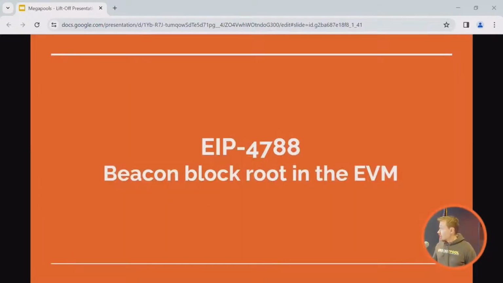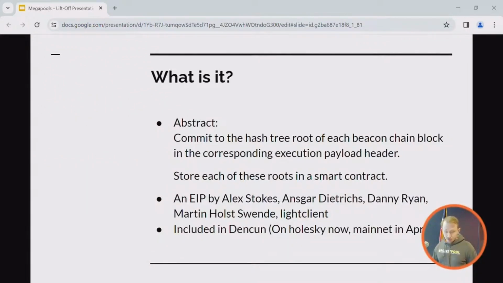I just mentioned that the validator balances and validator state aren't available to us on the EVM, and that's where EIP 4788, beacon block root in the EVM, comes into play. It's an Ethereum improvement proposal by Alex Stokes, Danny Ryan, and Martin, and the abstract says: commit to the hash tree root of each beacon block in the corresponding execution payload header.